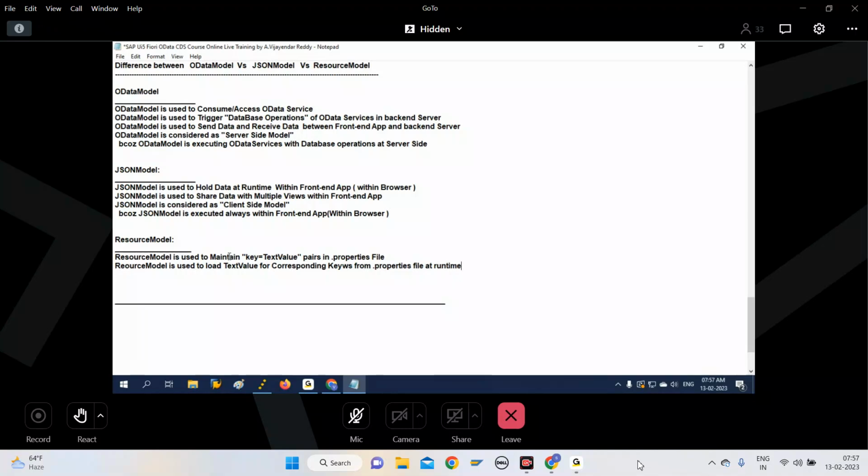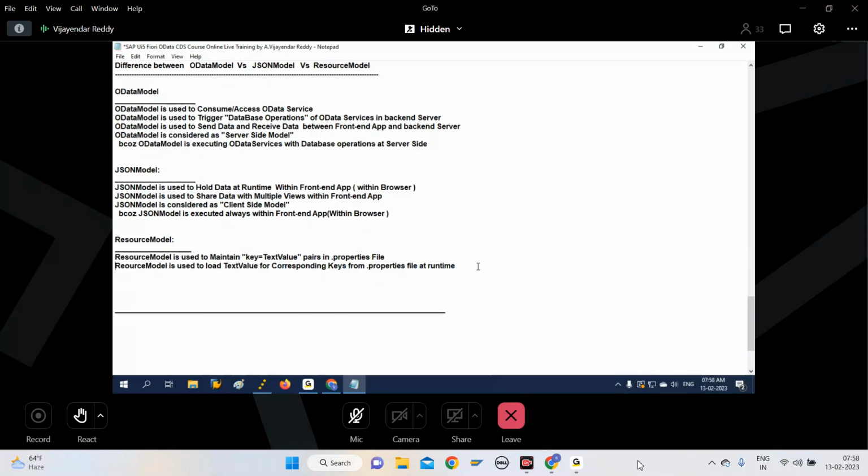The resource model is to maintain key equal to text value pairs inside the properties file, and to load the text values for the corresponding keys from the .properties file at runtime. So this you will experience in the coming days. How to load text values from the properties file, you will understand in the coming days. But that is going to happen with the help of resource model.